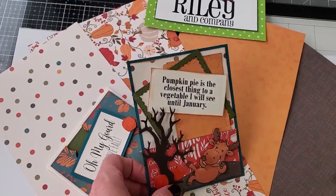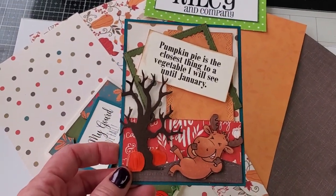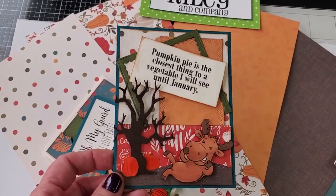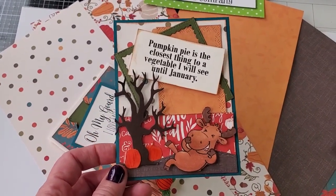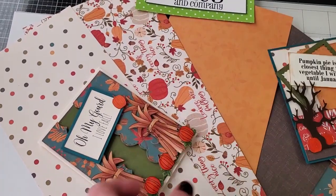The next card included in this kit, pumpkin pie is the closest thing to a vegetable I will see until January. All of the pieces, you guys, are pre-cut, pre-stamped, pre-embossed for you. And all you have to do is grab your glue and your choice of coloring mediums and put it together.